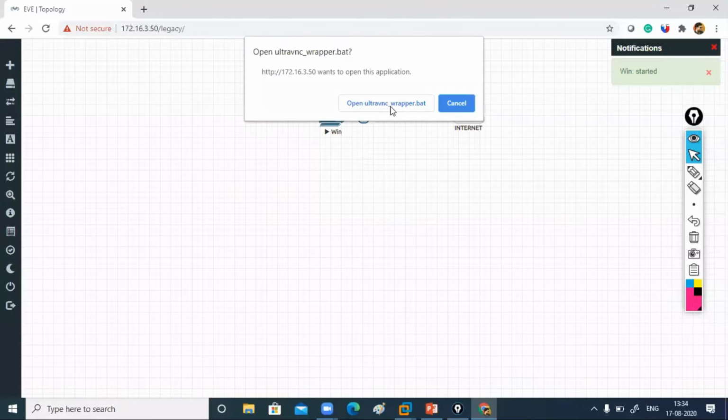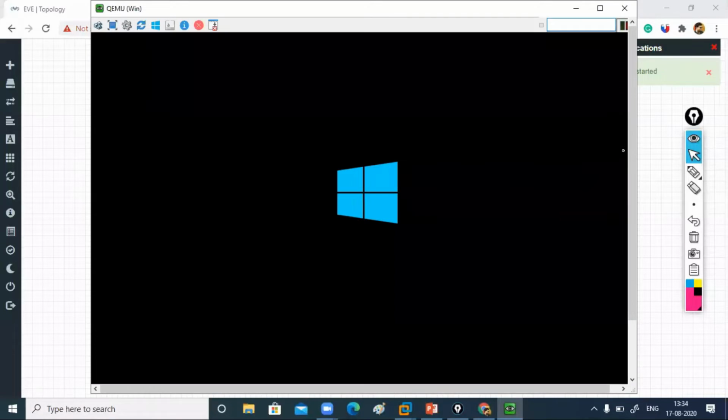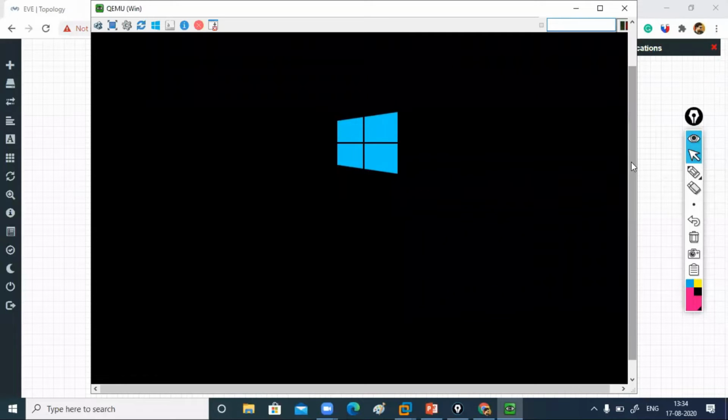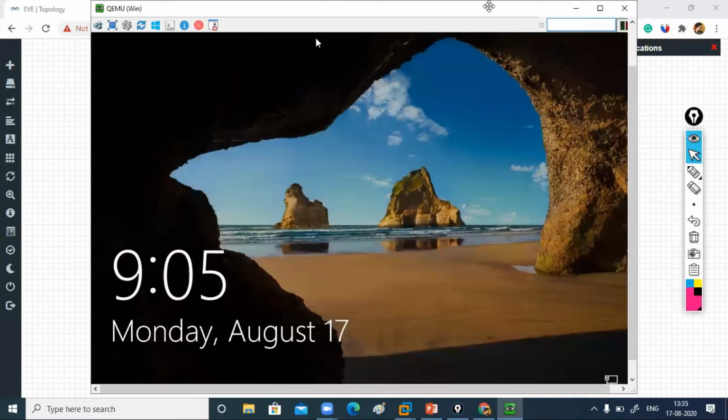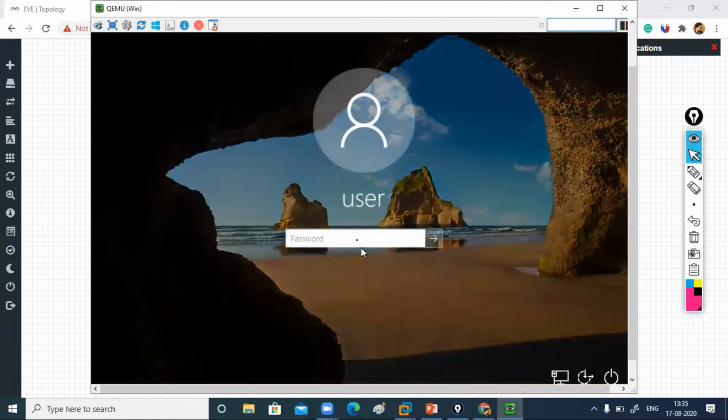Once the device is connected and started, just wait till it gets started. Our PC has started.